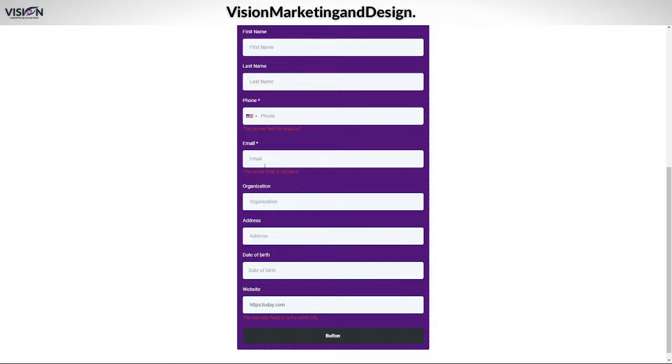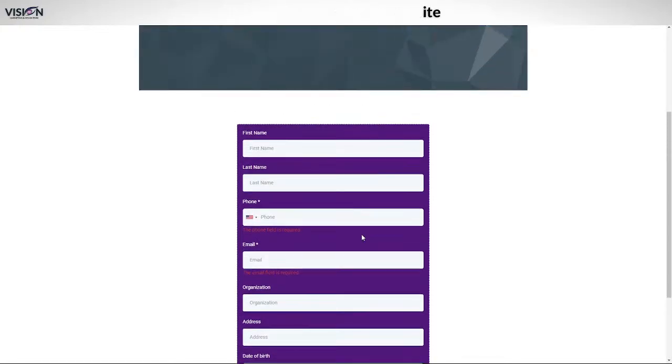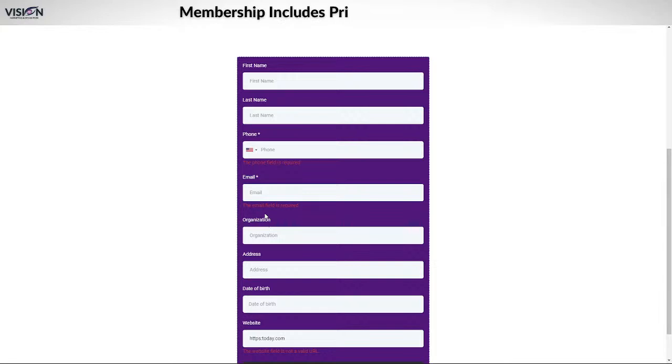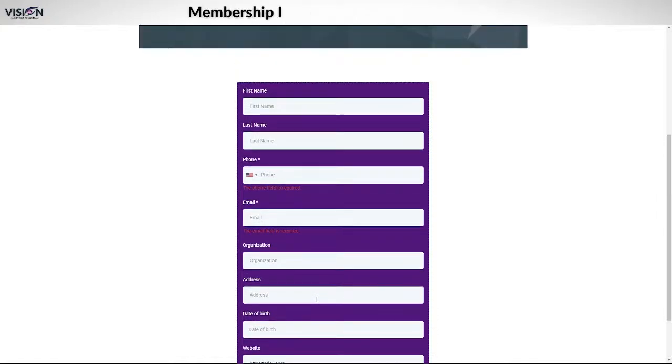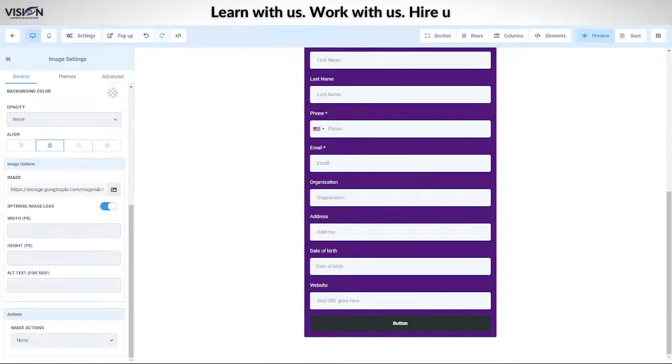You guys, all of these things, of course, you can set however you want to, but all of these things are really, really important when it comes to conversion. You don't realize it until you're doing the analytics, but it's really important to have all of these things. A form is not just a form, right? This is a form that's designed for conversion. It's also designed for keeping up good delivery rates and all of that. So you guys, that is how easy it is to create a form and to add it to your website.